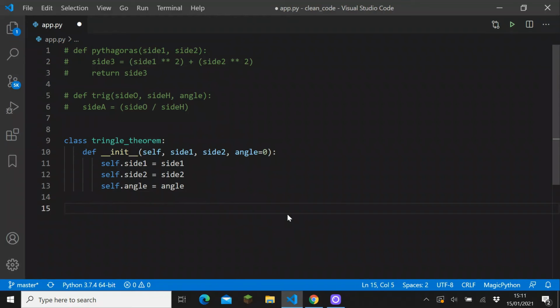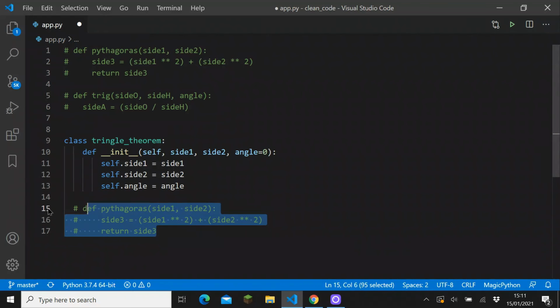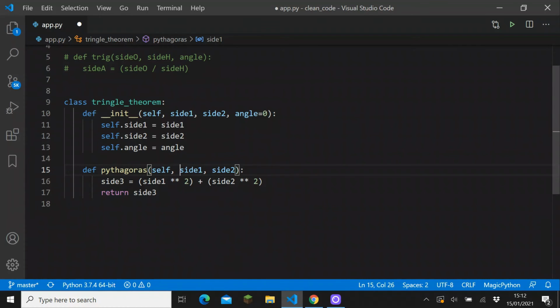Alright, so I've set this up, and then what we can do is make our methods now. I'm just gonna copy and paste this simply, actually. And then now we can also introduce the trigonometry method, but I'm not going to do that. I'm going to just leave it like this quickly so it's not too long. But using classes really helps with scalability, and it'll make your code cleaner overall.